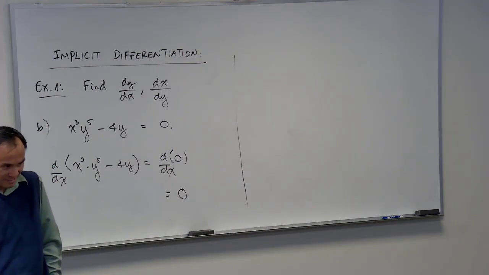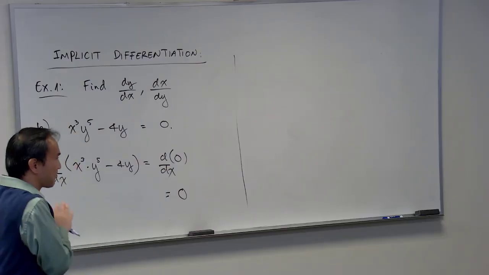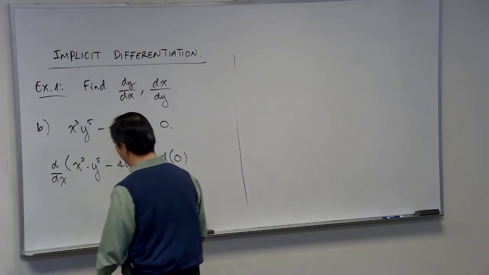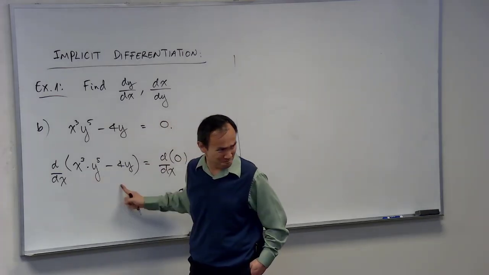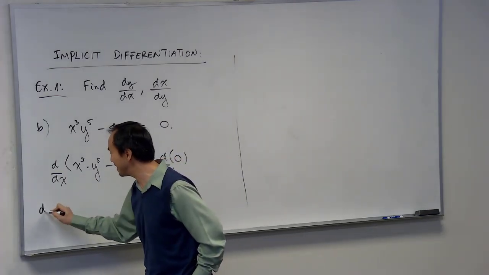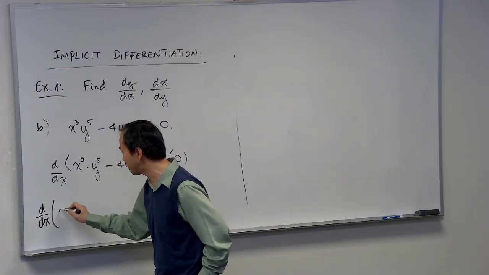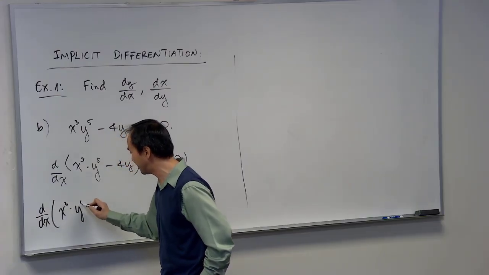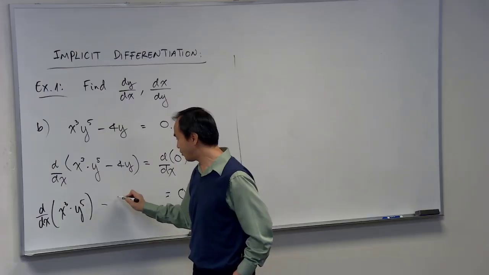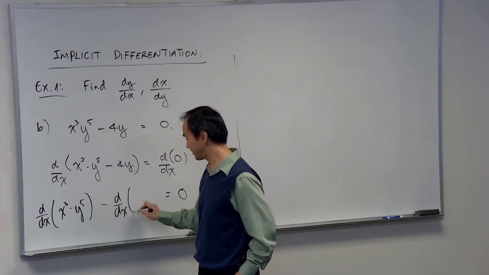We always tackle what's easiest first, and then move up to the next one, and save all of our remaining effort for the harder one. So now we've got 2 terms. You guys follow it? So that means we have to do one separate differentiation on the x cubed times y to the 5th, and minus one differentiation for the 4y.